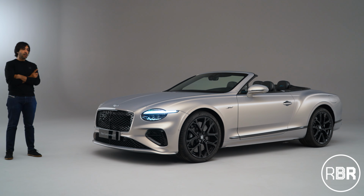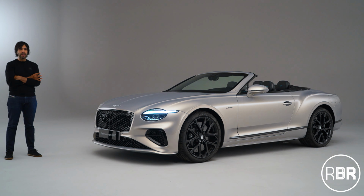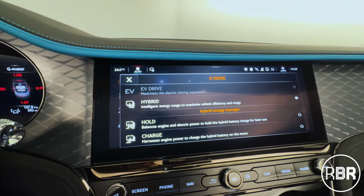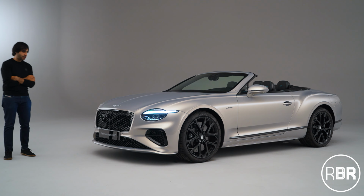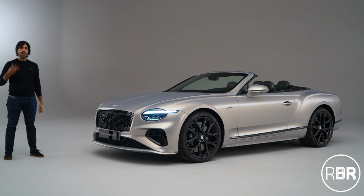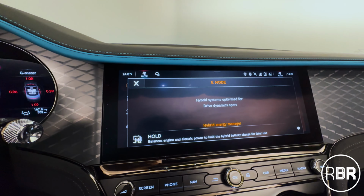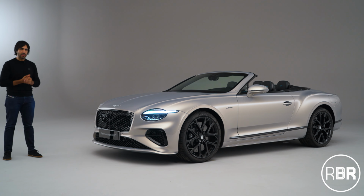Now, there are 4 new driving modes in this, thanks to the hybrid setup. One that W.O. Bentley would be very proud of, which is EV mode. He always wanted a completely silent 100-mile-per-hour machine, so you have that with the EV mode. It's got, of course, that 190 PS and the 450 Newton meters that it can use, which should be enough for pottering about in and around town. Then we've got 3 other modes. One is EV Boost, which of course uses the entire system power of the V8 and our electric.